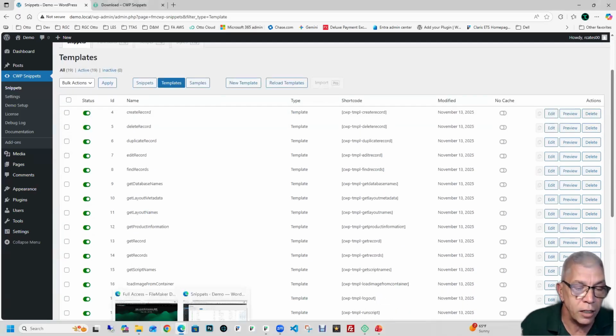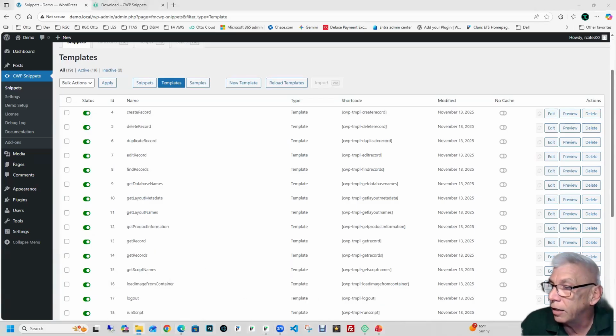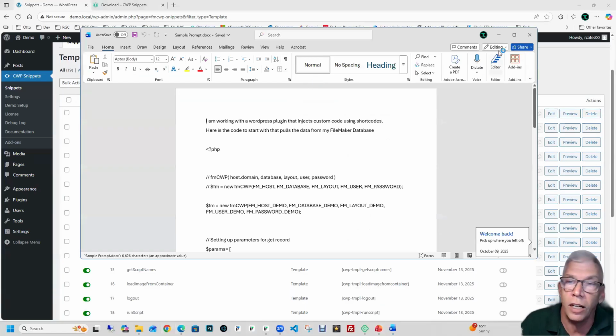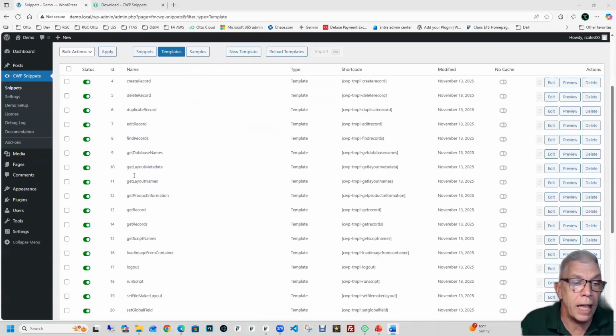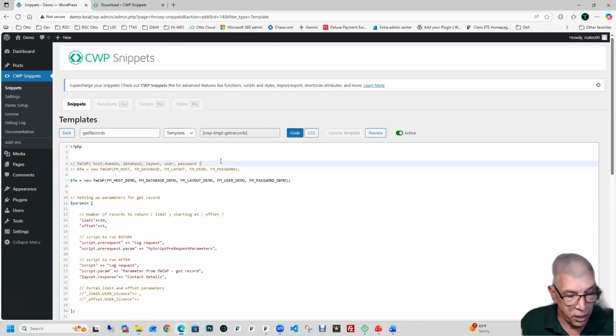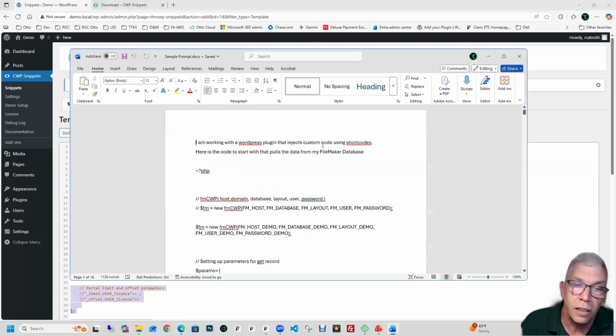I've already created a prompt, but I'm going to tell you how I created it. So this is my prompt. I've come to my templates and grabbed my get records template, copied it, and put it into my prompt.